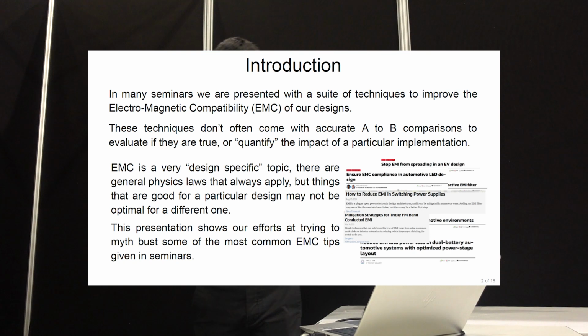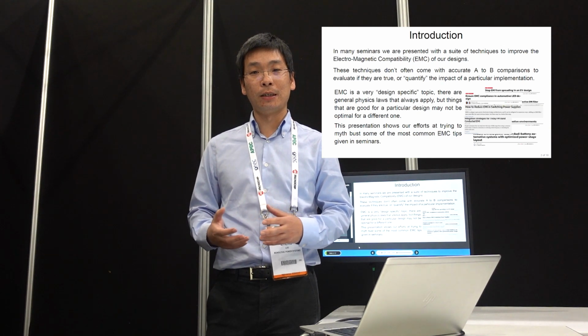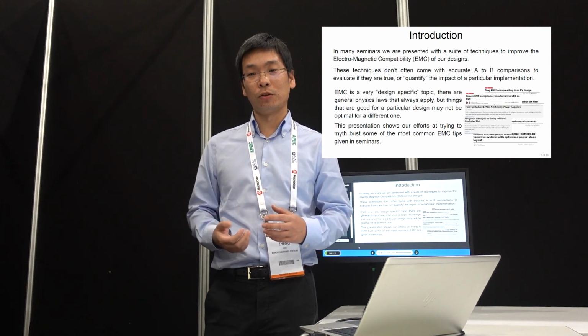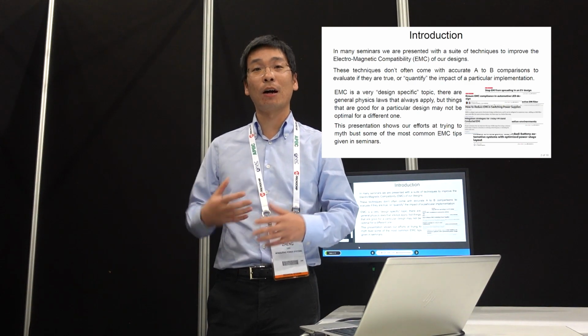The purpose of this topic is, we see on seminars and in articles that people recommend EMI reduction techniques or tips, right? And we do find sometimes it's working, sometimes it's not, and sometimes it works for this case but not for that case. So we try to build an experimental comparison to see whether some techniques work for this case or not. So it's more of an experimental comparison, but if you want more background, look at my previous slides where we talked about how to analyze the EMI, then you have more confidence in what you're doing.